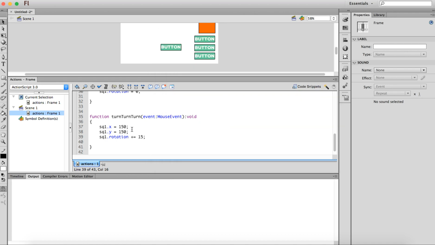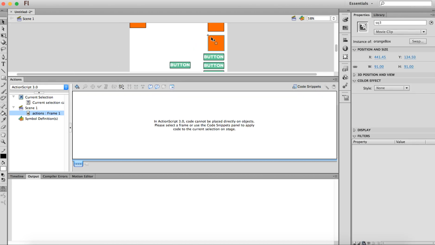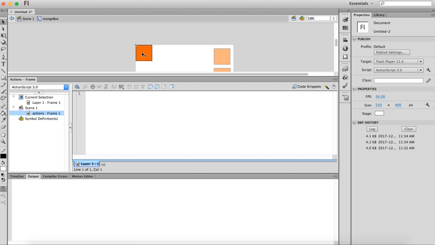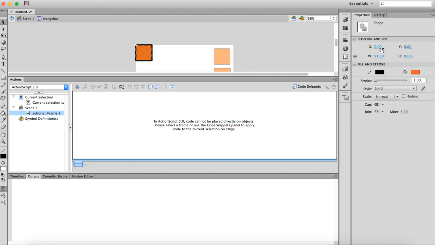Okay? What I want to do is go to this guy here. Remember we set this to 0 and 0. I'm going to double click it and edit it, and move this here. Right now it's at 0, 0. This is 91 by 91, so I'm going to go about half, which is 45. That should be minus 45, and that's going to move it over to the left, and I'm going to go minus 45, and that's going to move it up.